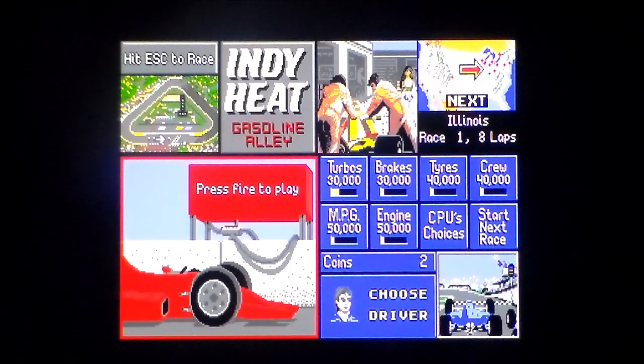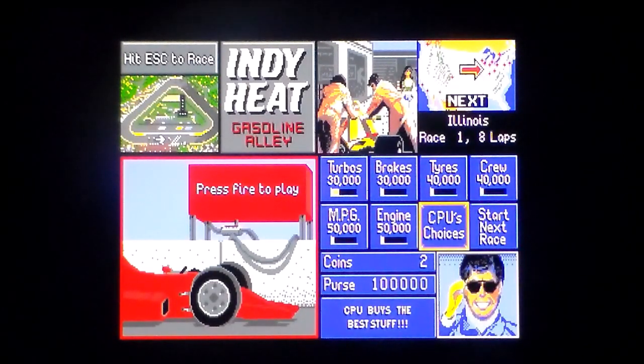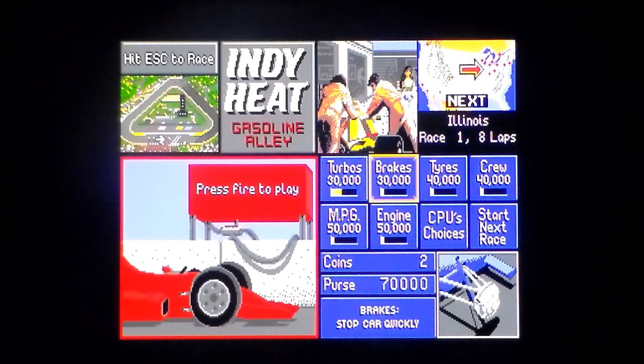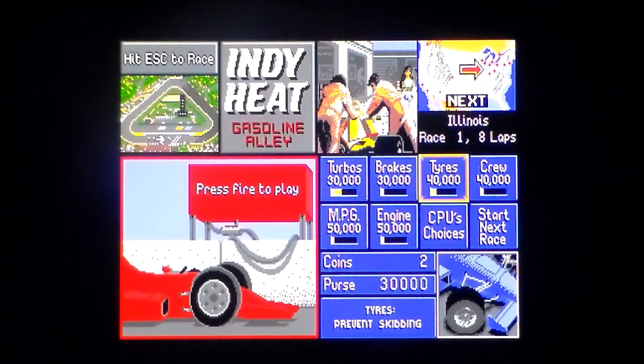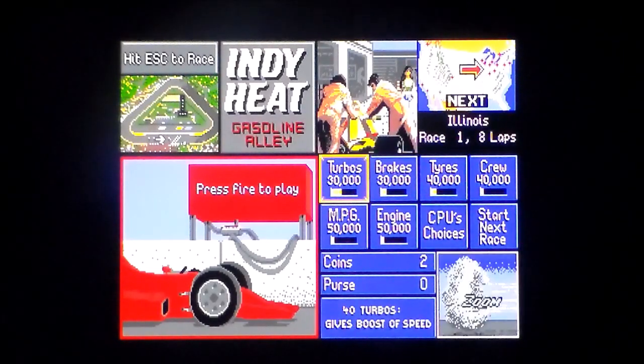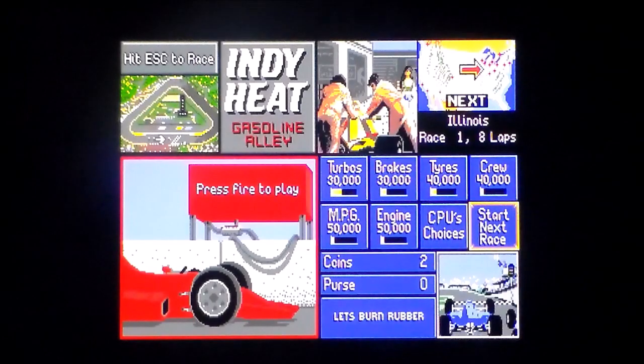So, enter name. Joker. Choose driver. So, right, it defaults for me to blue. Look at him. Right, and then CPU choices, we're going to go with, we got, how many turbos? Doesn't tell us. Coins 2, that's credits. Only 2 credits. Still have $10,000. Give me a turbo. Give me, is it tires someone told me I need? Well, that's all I can do. So, it's got accelerate. I'm assuming up is turbo, so let's get into this.